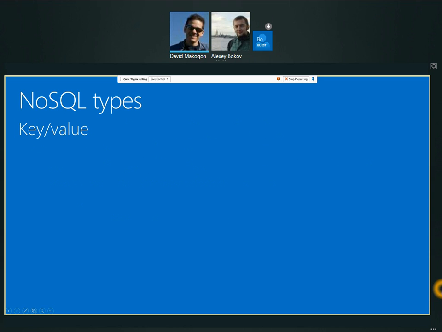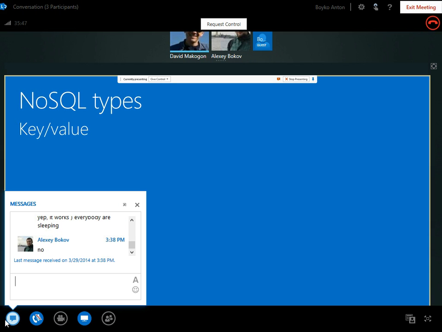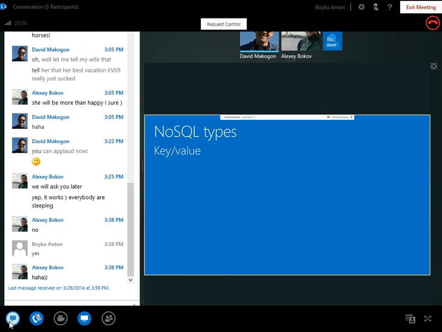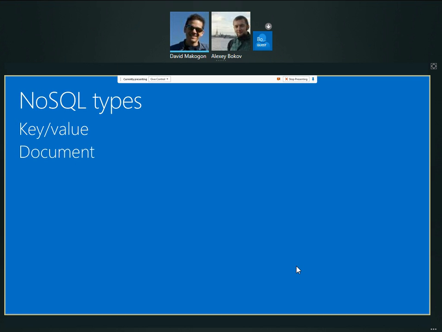So we have 4 common types. We have what's called a key value store. This is Azure Table Storage. Did you guys look at Azure Table Storage today? If you did, okay, you haven't. So Azure Table Storage is just key value pairs, and it's just massive storage. And it doesn't enforce the schema. It's really great. Oh, you did. Okay, funny guys.